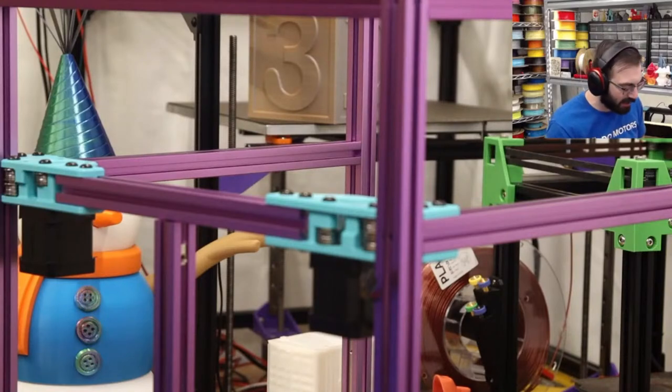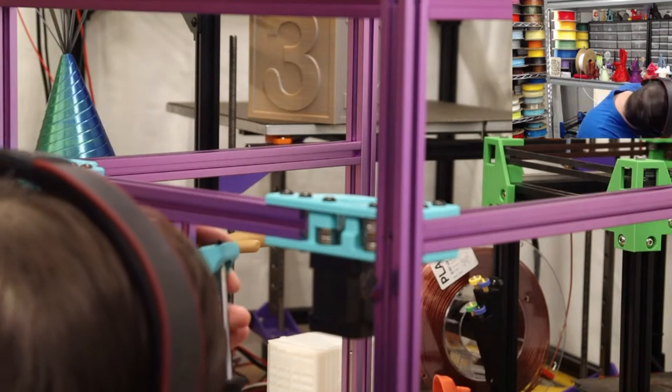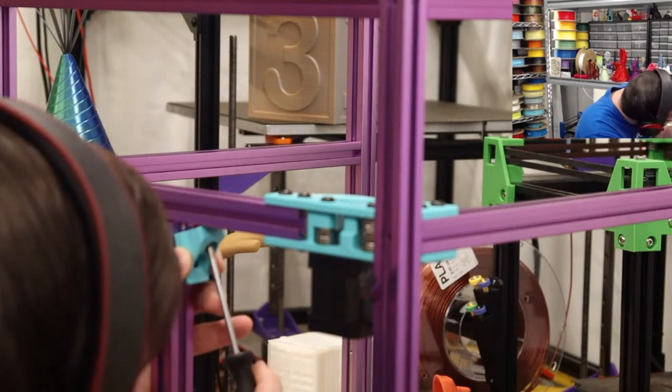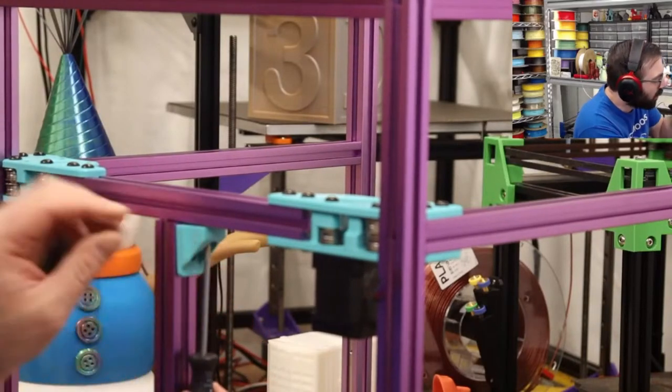That's about the same size as the KP3S Pro bed, which has been pretty functional when I was using that printer. Needs some tool head work, but I'll work on that.